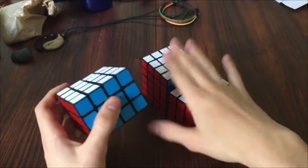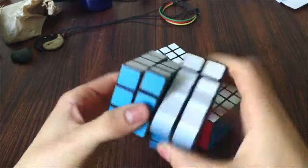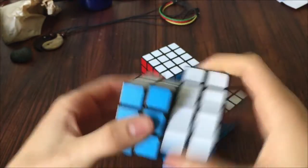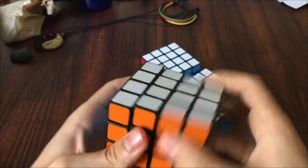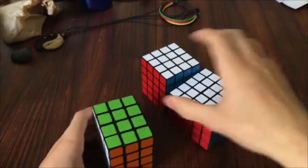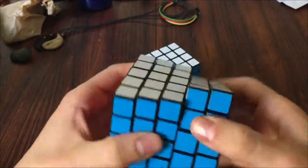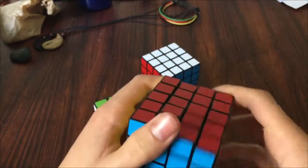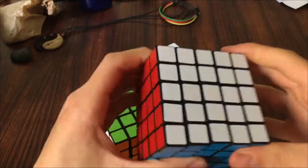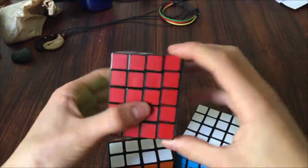4x4x3. Now, all three of these I have solved several times. They all turn very well. They sound nice. The stickers are really good quality. They're fun to solve. And they look good. The only issue I have with them is the size of them. I feel like this one's a bit big. Even this one's a little bit big. This one's a good size.